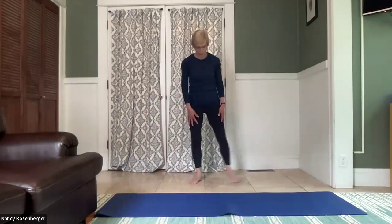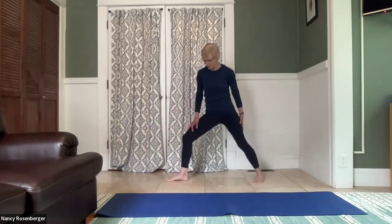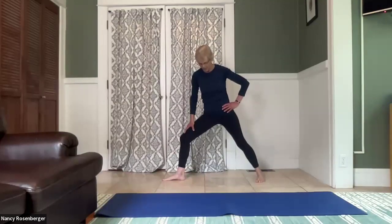We're going to come into Warrior Two now and bring our isometric toning into the body and arms, particularly of Warrior Two. So finding your appropriate Warrior Two pose. And in this, the heel is more or less in line with the arch of the back foot, but always with the option to bring that back hip and foot forward a little bit if that is better for your range of motion and the particular hip that you have there.